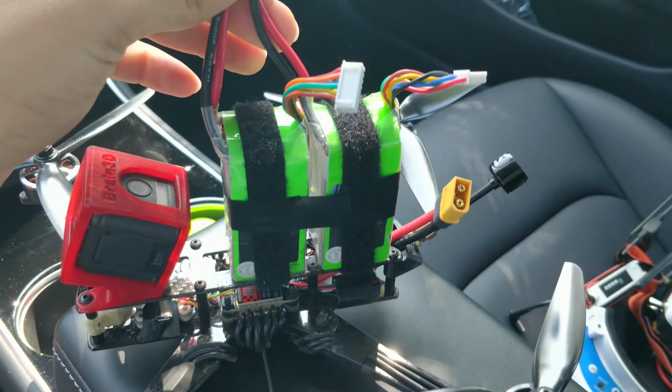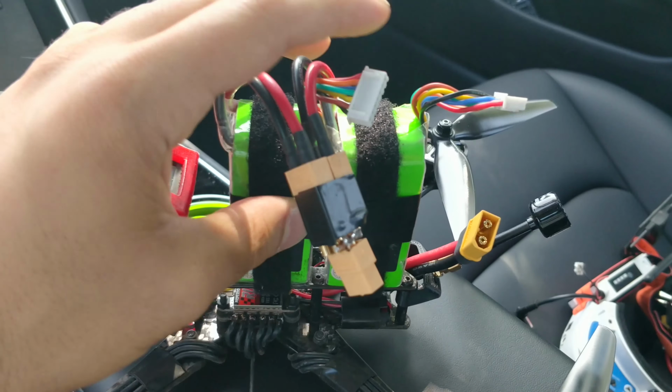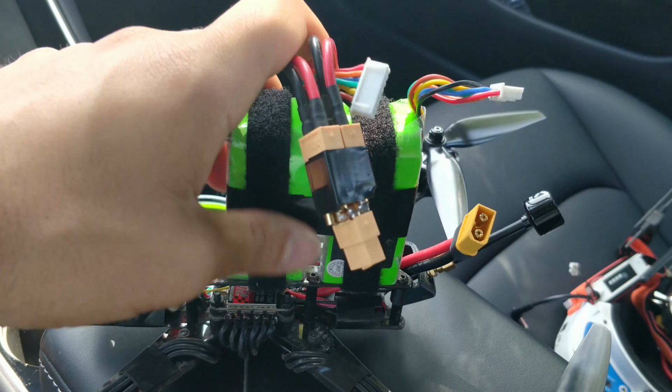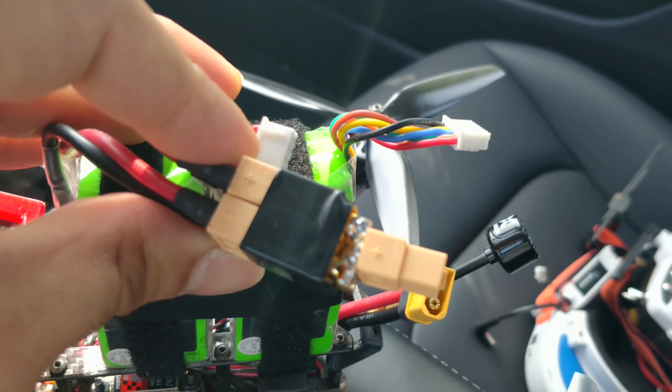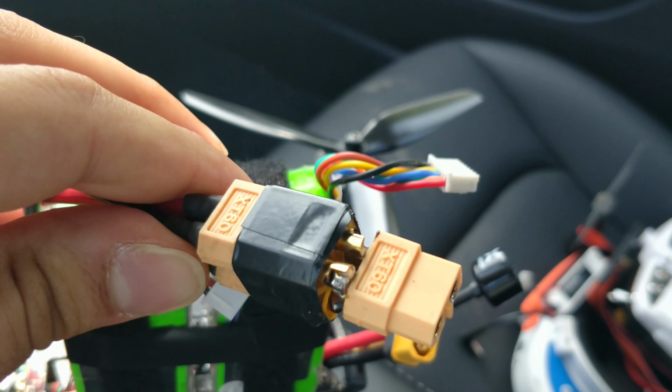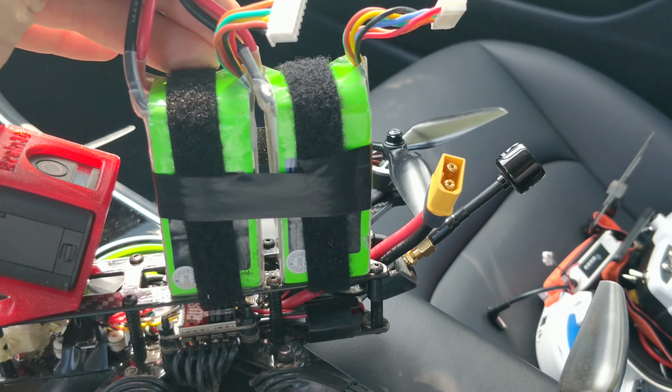Before taking it apart, I wanted to show you my battery configuration. These are two 6S 1050 milliamp pulse batteries. They're about 170 grams a piece, or 168 grams a piece. I made this little dongle to put them together, a little harness. I had one, I just don't know where I put it. But this is definitely not the ideal battery situation.